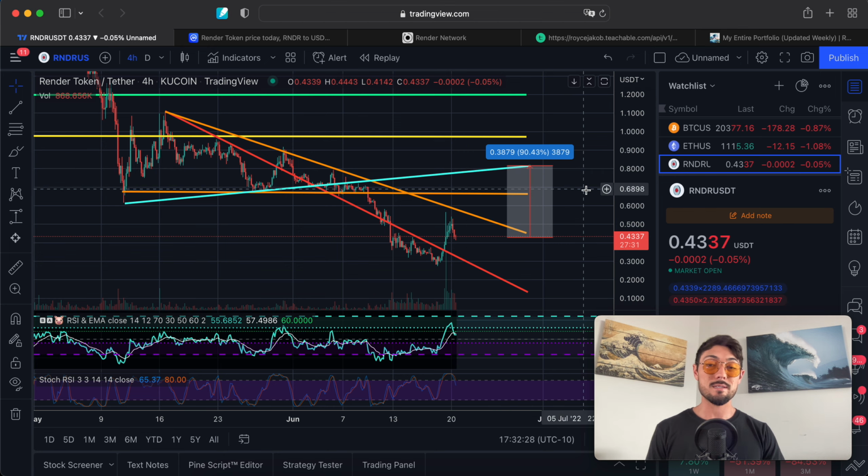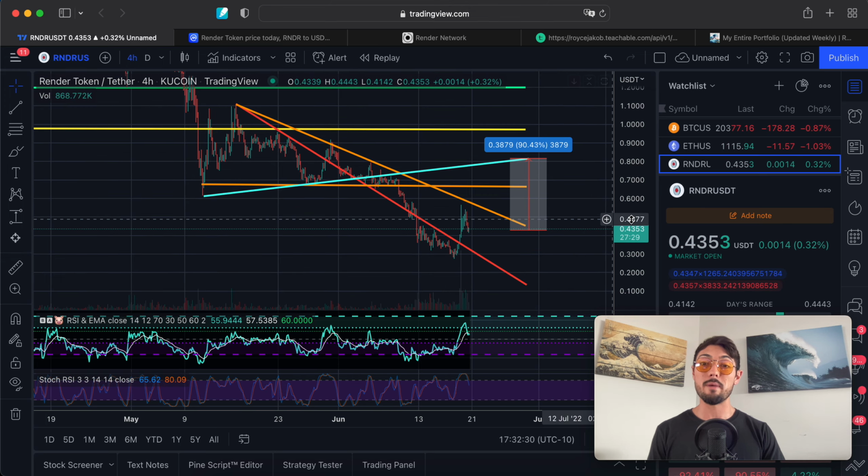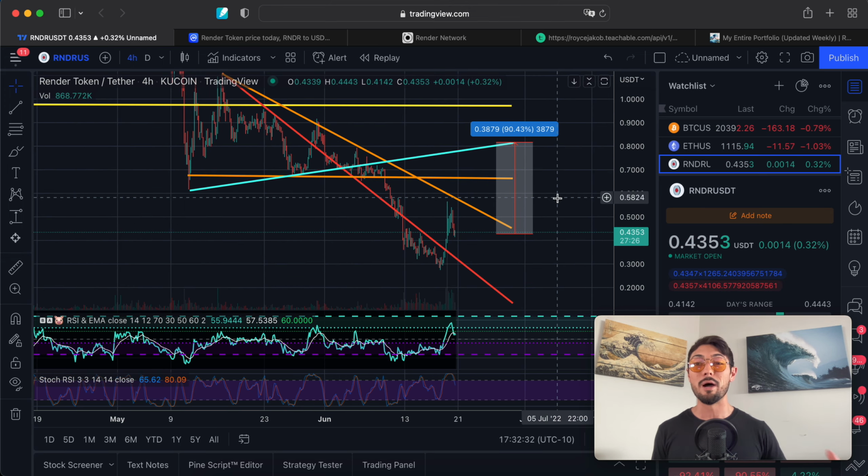And again, you guys, it's only a matter of time before investors learn about these small projects, because people still want to have their money multiply on their money. People still want those crazy cash flow plays, those crazy asymmetric upside potential plays. And as an investor, that's what I'm looking for. I've spent a lot of time talking about Render. I've spent even more time researching Render, and this is my play. So I'll keep you guys posted.